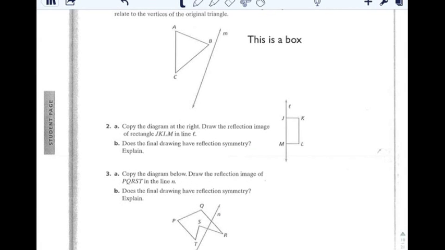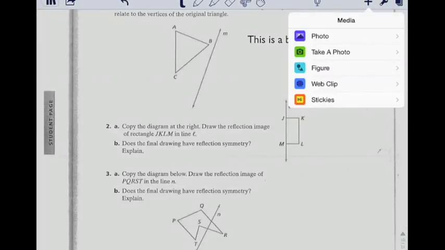One of the important things that you're going to use a lot is that plus. When you use a plus, you can take a photo. So if I hit take a photo, it's going to make my camera live. If you didn't give an OK for Notability to access your camera, you might have to go into settings and do the same thing you did before. But you'd be able to use your camera, take a picture, and then add that to your note.